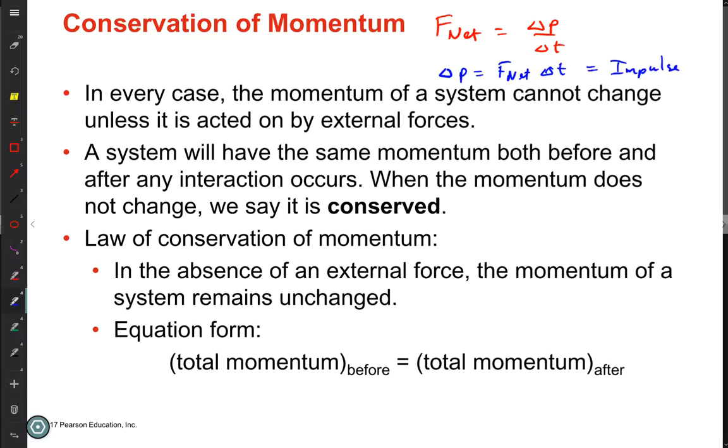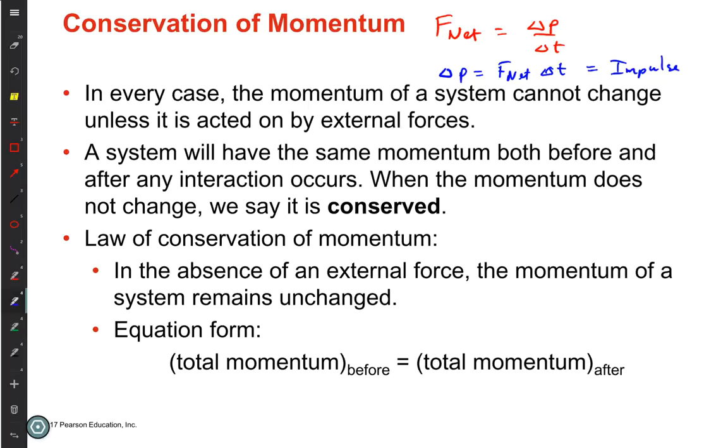Now let's take my example of a ball. If I let go of the ball, will it have a change in momentum? Yes. Why does it have a change in momentum? External force of gravity. The net force on the ball is the force of gravity. And so if I take that force of gravity acting over time delta t, I'm going to have an impulse of the force of gravity, mg, multiplied by that time.